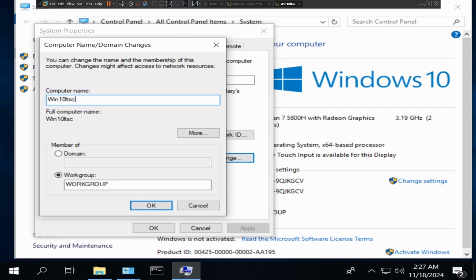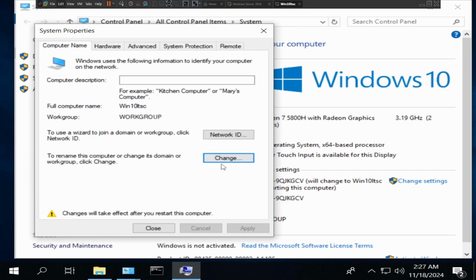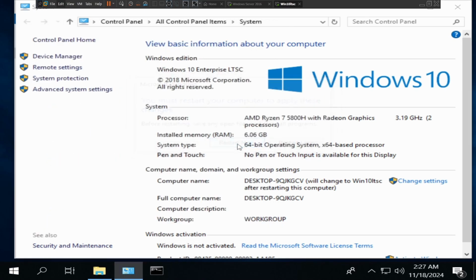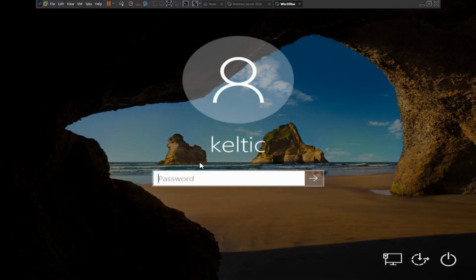I don't think I need a space in there. Let me do it. So I need to restart the client machine. A lot of restarting on this, but it's just so that the settings go in.